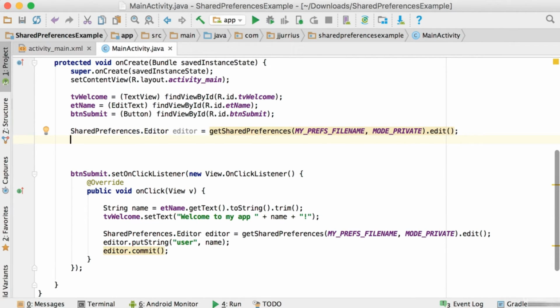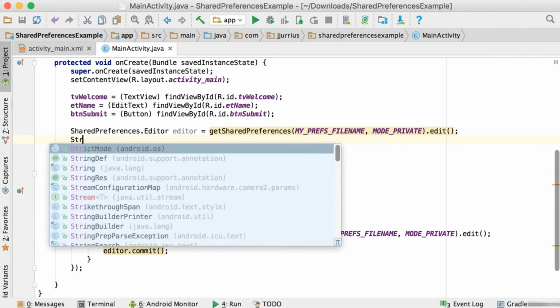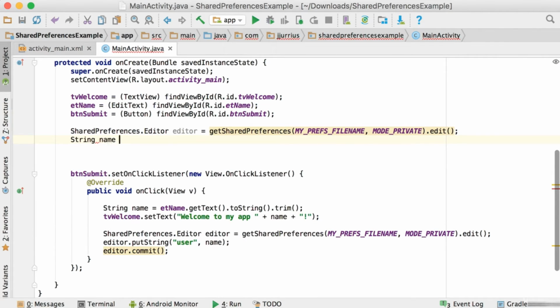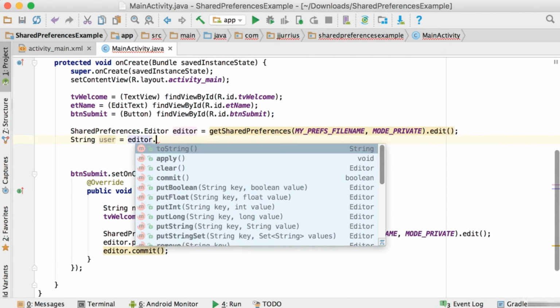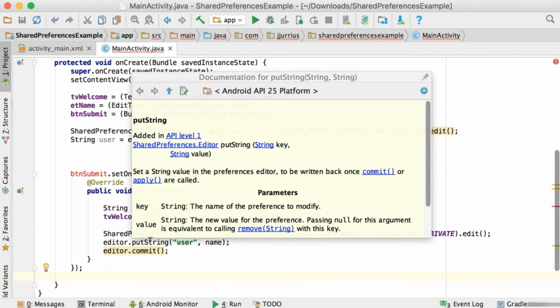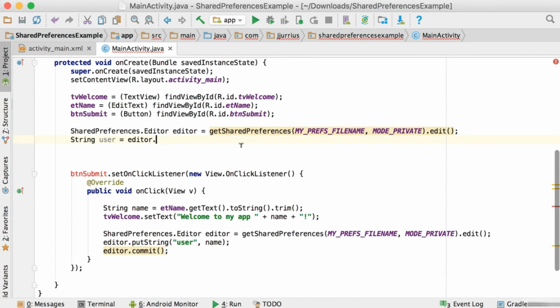So I've got the connection to the file. And now from the file, I need to get a specific key value pair. So I'm going to say String because the name that I've saved there is a string. So I'm going to say String name of the guy, or let's say just a String user, equals this editor object now, which is a connection to the file. And now remember that we used the putString method there. So in order to get it back, we call the getString method. So I'm going to call getString. Okay, so the getString method won't work here because we're just using the normal editor there.